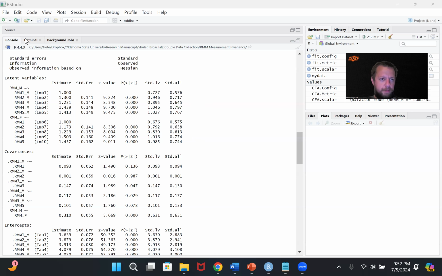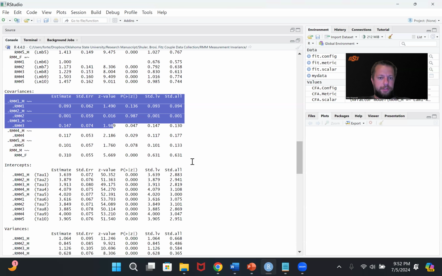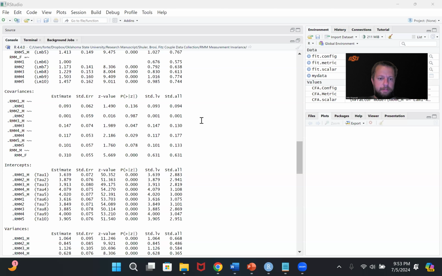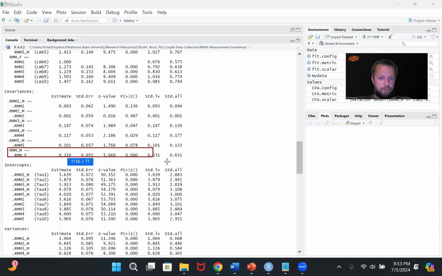And then we also have, let's put this down here, our residual covariances. And so as I had mentioned before, there's only a couple of them that are significant. So we have these two right here. This one's kind of sort of doing a little something, but isn't all that meaningful, and it's above 0.05. The only one that is really sticking out to us is this one, and this is not a residual covariance. This is the covariance between the latent factors, and the correlation is 0.631.